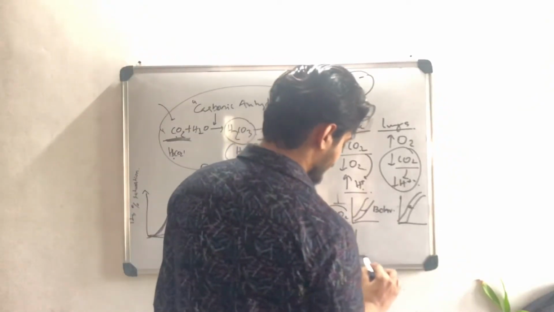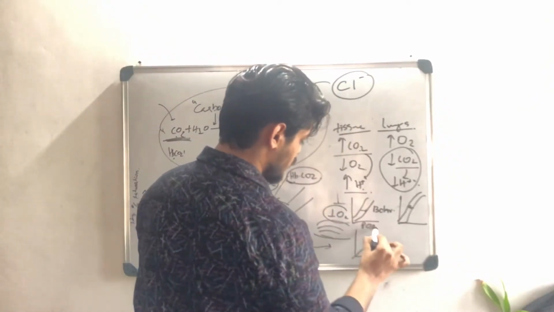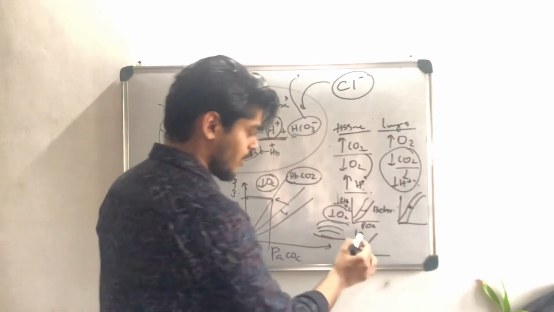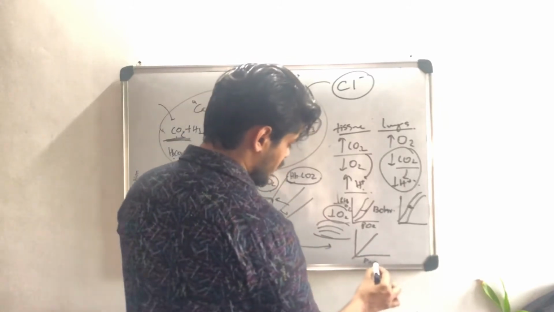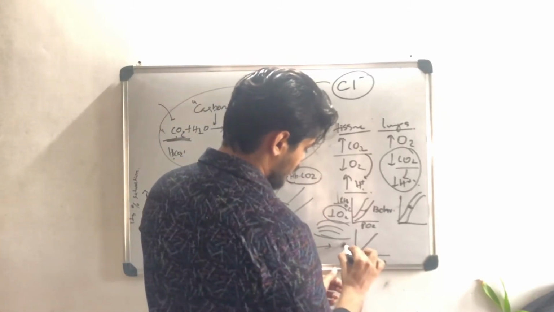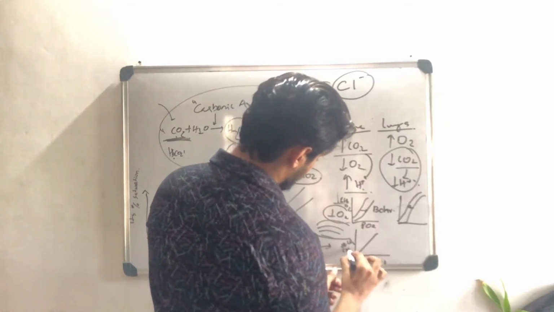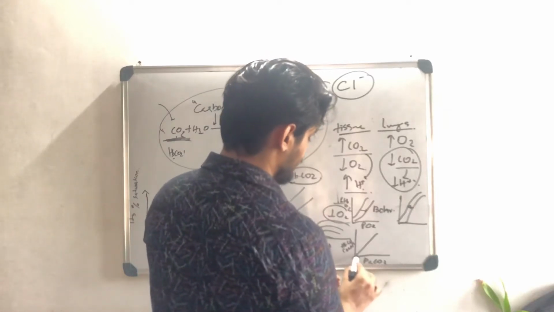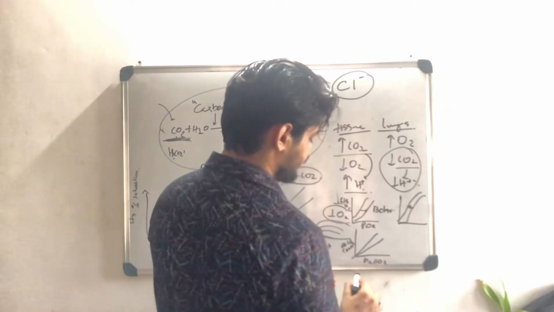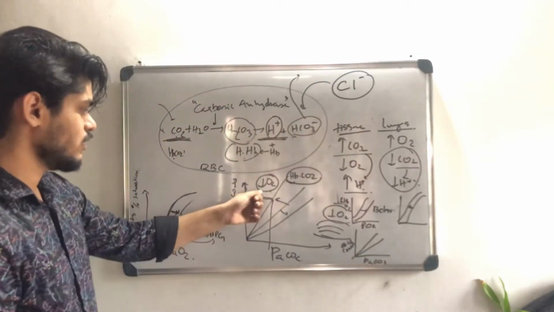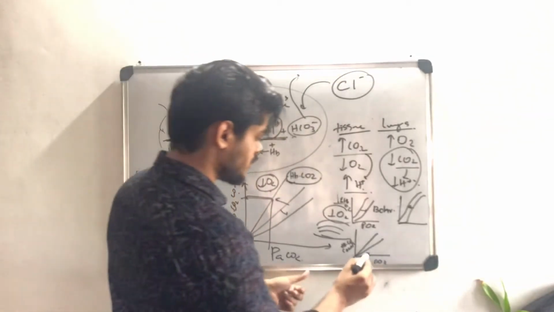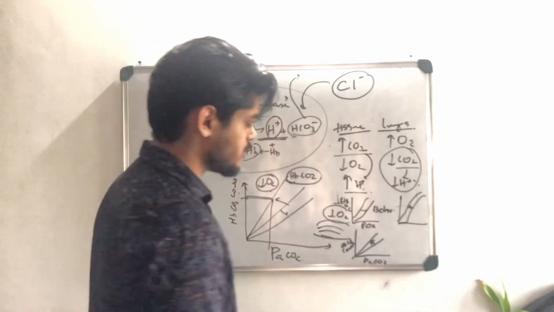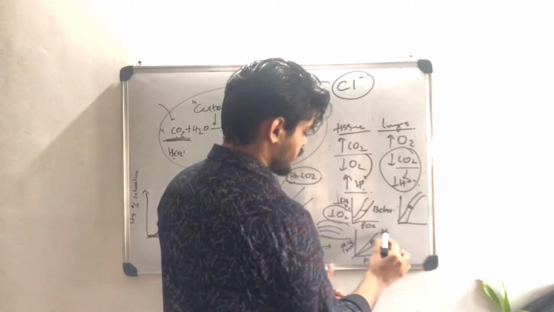Now see the Haldane effect. What will happen to Haldane effect? Here it was PaO2 and percent saturation of hemoglobin with oxygen, right? Okay. And here it is PaCO2 and carbaminohemoglobin content. So what will happen? This shift will be towards where? There is this tissue. At tissue it will be shifted towards this side. Okay. Because why? Because there is less oxygen.